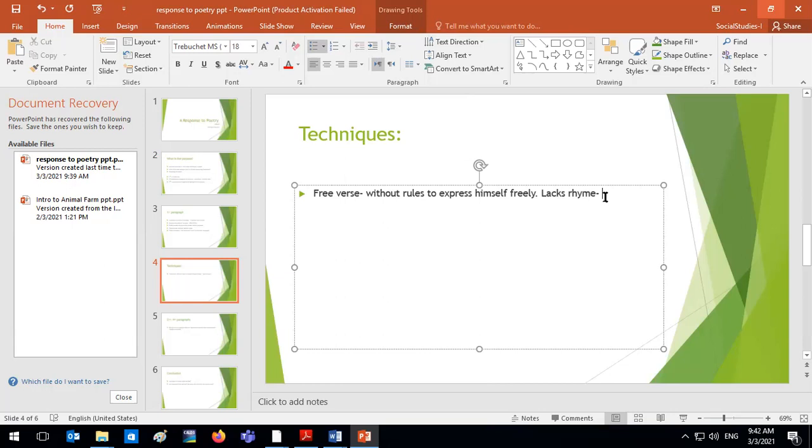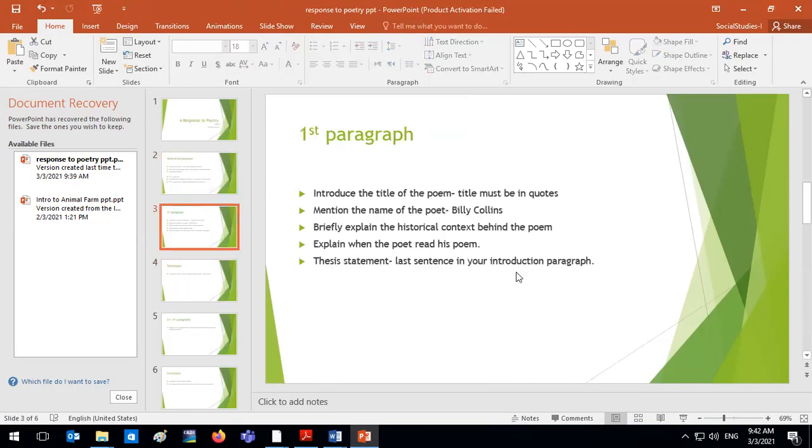When do you discuss these techniques in the body? You're going to choose how many techniques? Three, for the second, third and fourth paragraphs. The first paragraph is only for the introduction. Okay, the introduction is what you mention. What do you mention? You mention these five things. One, two, three, four, five. These five things need to be mentioned in your introduction paragraph, in the first paragraph.